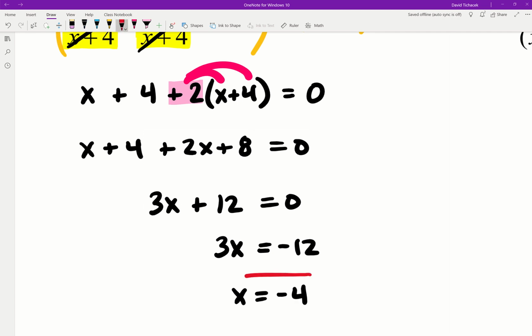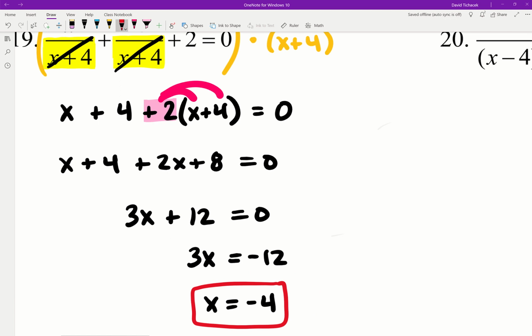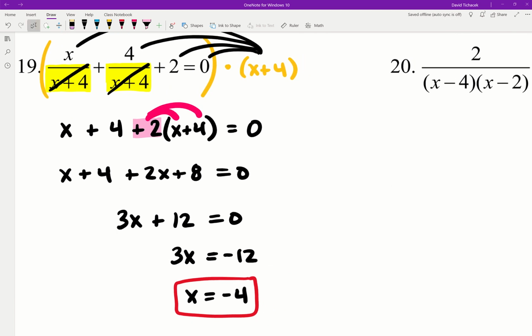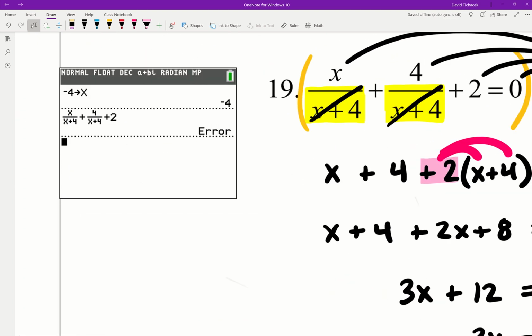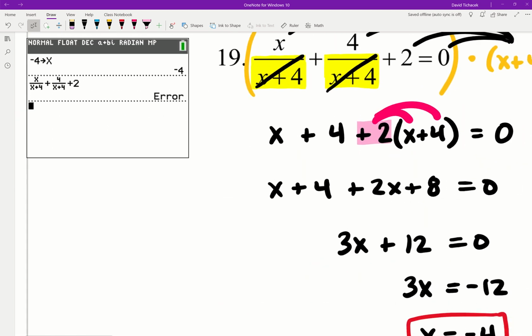Okay? Now, I wanted to take you through this because it does look like we end up with a single solution here, but remember that we have that way in the calculator of being able to check this solution. So remember in the last video we discussed that process. And if you were to check it here, remember in the calculator you would go ahead and store negative 4 into x, and then you would type in the left-hand side and see if it gave you what was on the right-hand side. If you try to do that here, it's going to say error, because what that's going to mean is you tried to take this negative 4 and plug it in for x in the denominator, but that would be negative 4 plus 4, which would make 0 in the denominator. And we never want to have 0 in the denominator, so that's why it gave us the error.